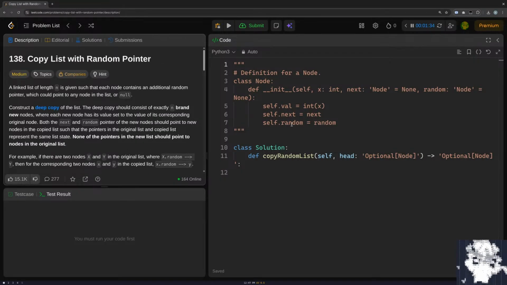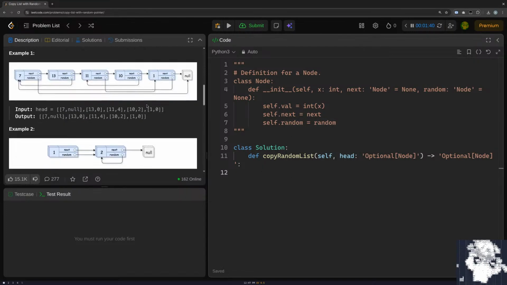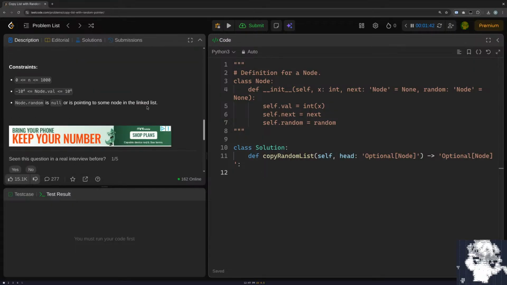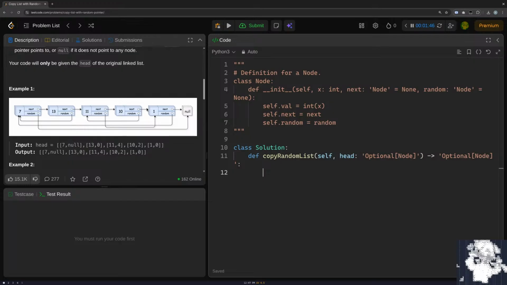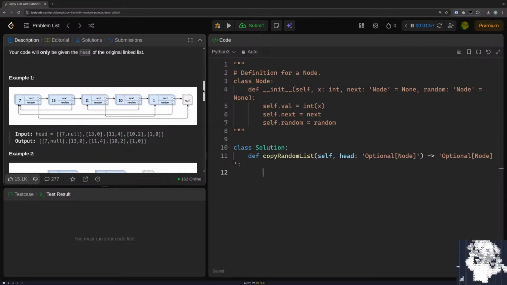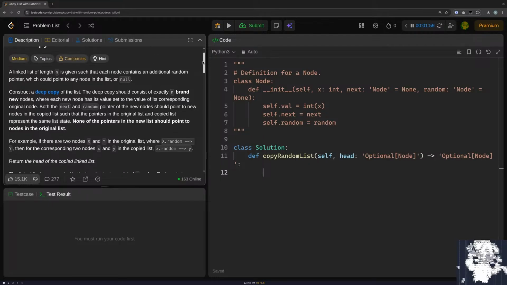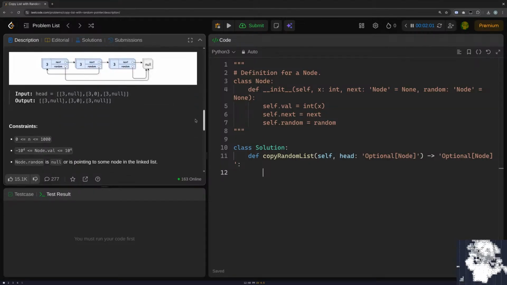So I don't see how random is making this any harder. Because this is basically the problem from last time: you get a graph, copy the graph. This is very easy to do with O of n extra space.